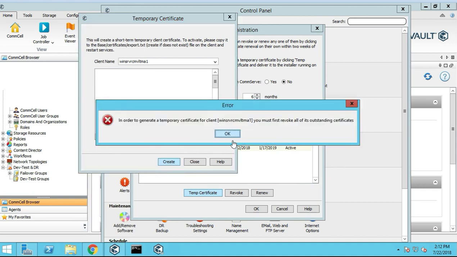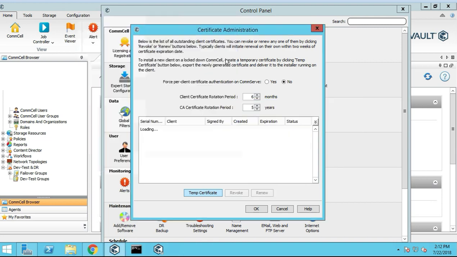In order to generate a temporary certificate to the client, you must first revoke the outstanding cert. I'm not going to revoke it for this purpose, but what it will give you is a bunch of numbers, like hash numbers. So let's close that.